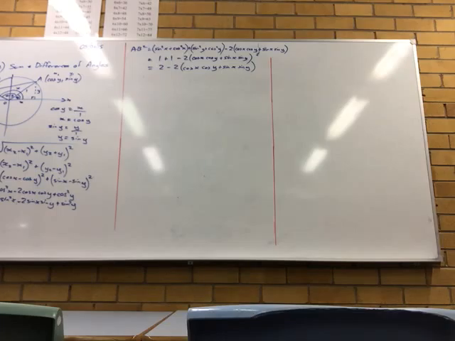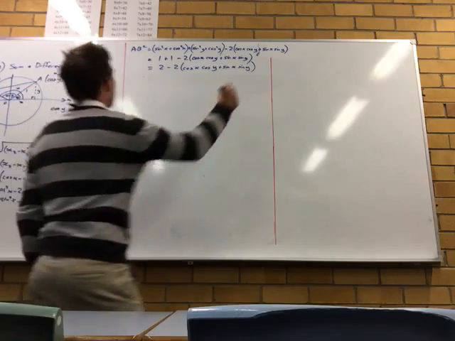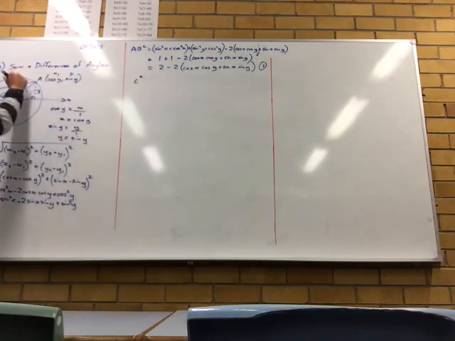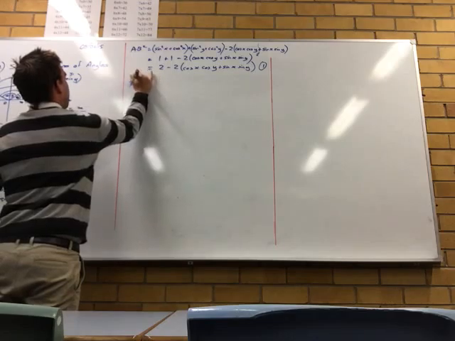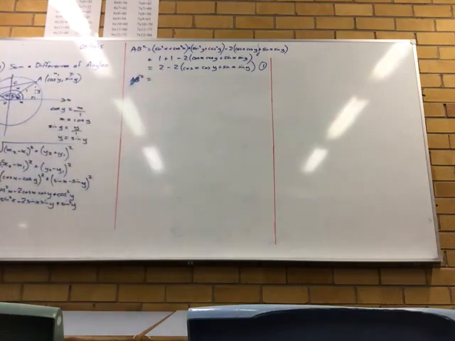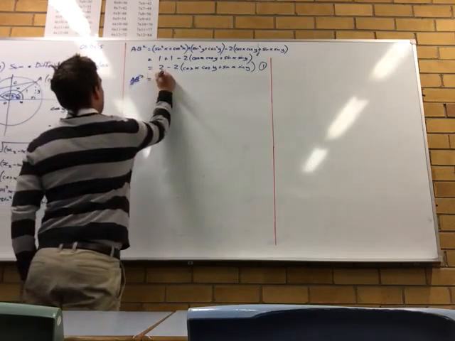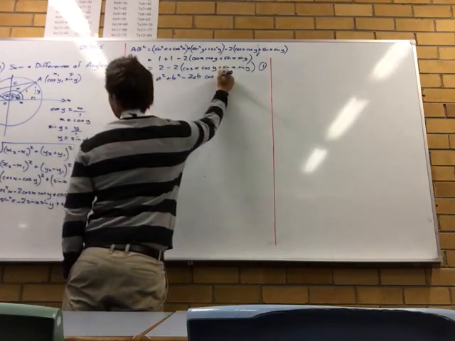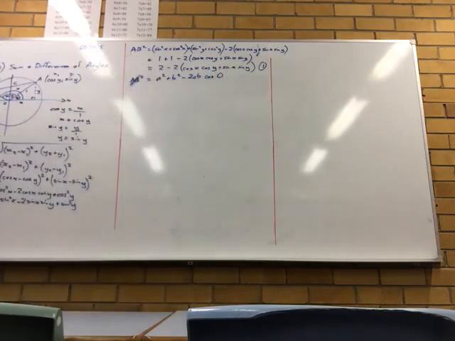Alright, so let's do the same setup with the distance AB using your cosine rule. So that's equation 1. Right, c squared, so that's the little c up here, or technically it's AB. So we're finding the length of that interval. Substitute it into the cosine formula again, which should be a squared plus b squared, take away 2ab cos of the angle at the origin, in relation to my diagram.